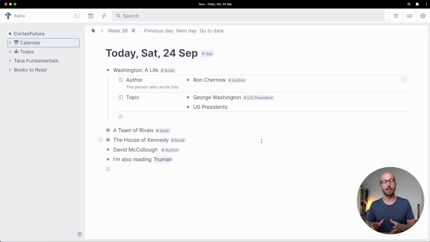And in the next lesson, we'll take this to another level. We're going to look at search that is powered by these relationships, these ways of entering data about a node, is-a relationships and has-a relationships.